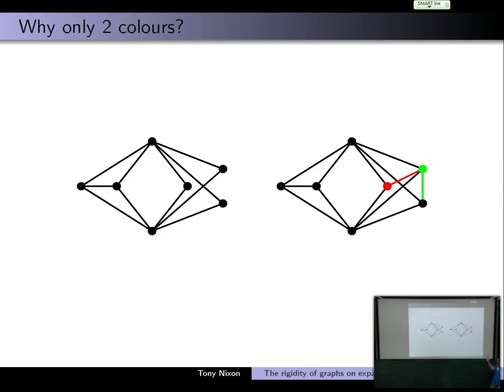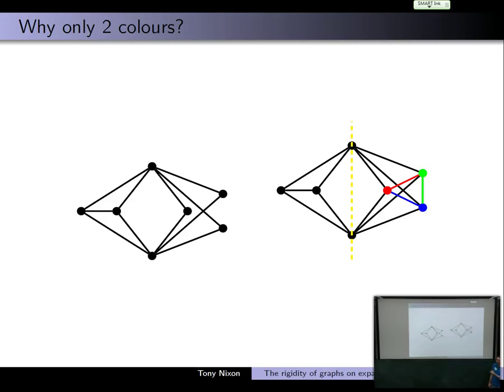I do it again to the green one, and I add 1 extra edge, and this is minimally rigid by our theorem. I do it 1 more time, and add a blue one, and then this satisfies our count condition, but you can see the same continuous motion of the 2 bananas we had earlier keeps the black vertices fixed. These 3, red, blue, and green, all have 3 degrees of freedom, can move independently in R3, and rotate around this hinge by the yellow line. So this is a graph that satisfies the counting condition but is not rigid.